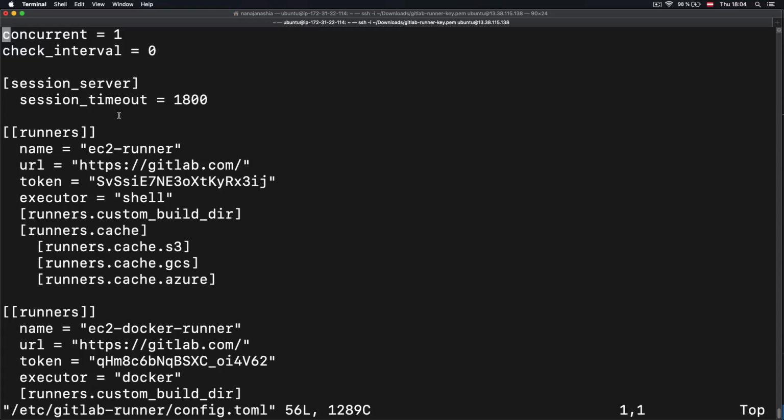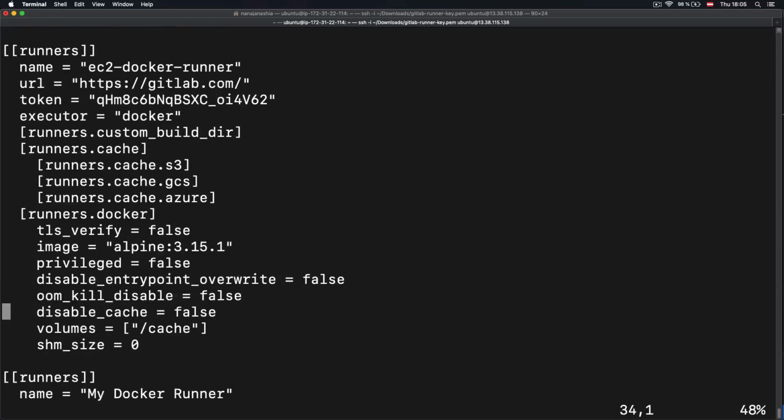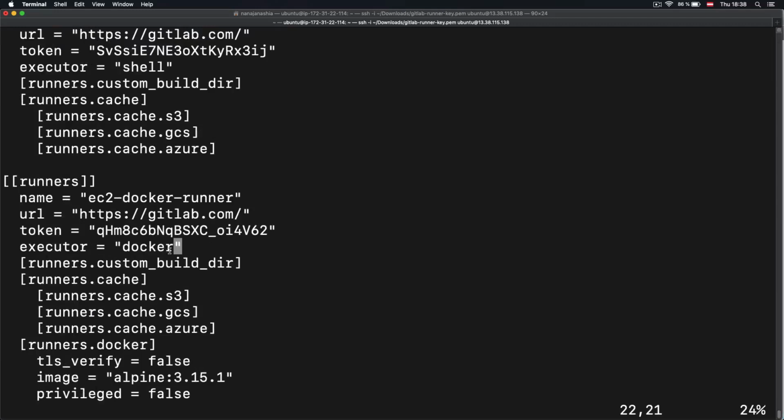And this actually gets automatically generated when we install the runner. And as you see, because we have created two runners, we have runner 1 with the shell executor, and then we have runner 2 with this name with a Docker executor. So this gets generated automatically whenever we register a runner, and each runner gets added in this shared configuration file. And the things that we configured, like the URL of the GitLab instance that the runner connects to, the token, and so on, all get stored here. So we can actually overwrite this configuration in here.